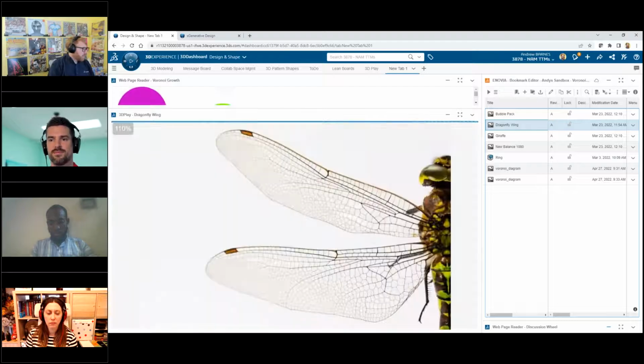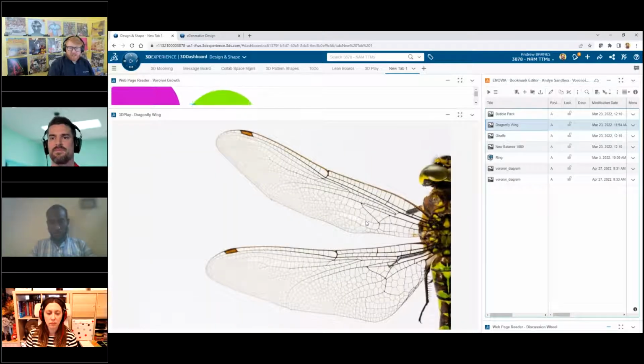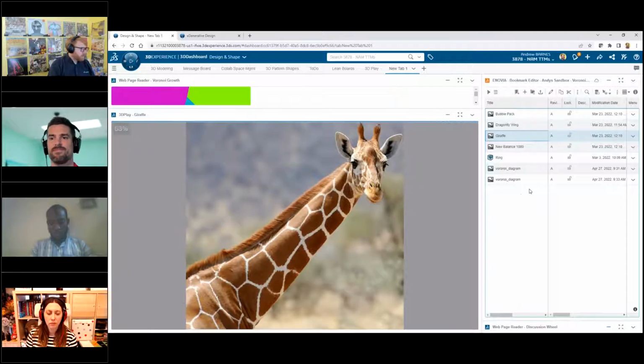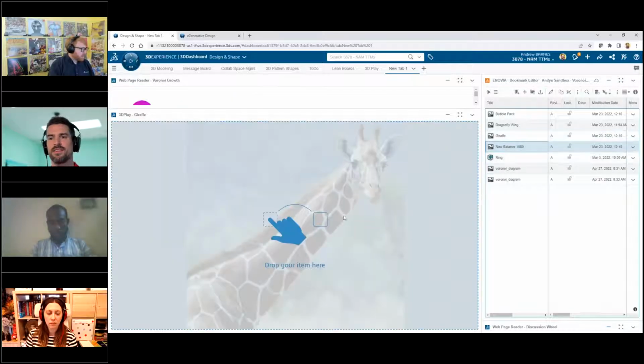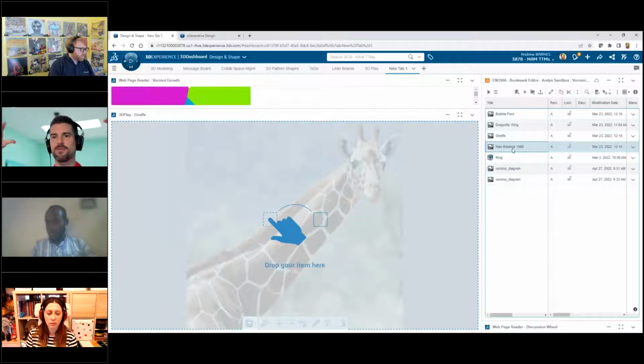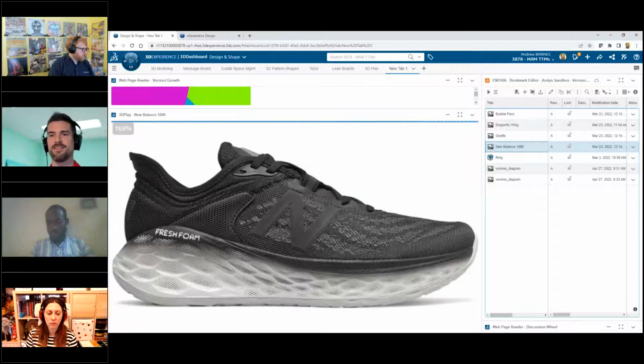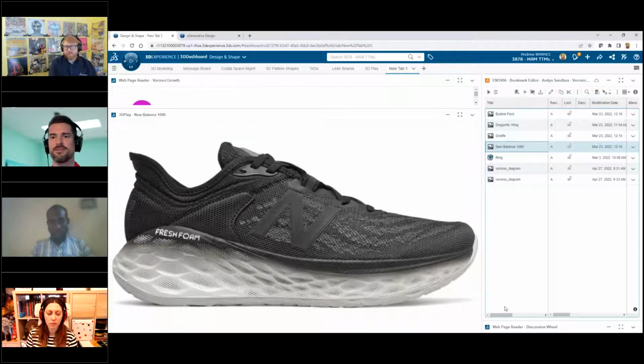A dragonfly wing, a giraffe. It's how nature decides to order itself. It makes sense when you show that little GIF animation, because things are just organically growing until they meet the other cells growing from the opposing direction.